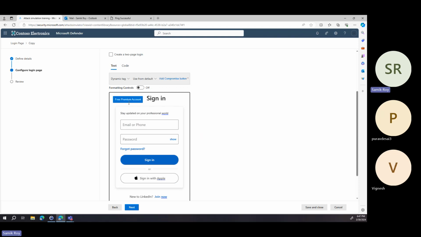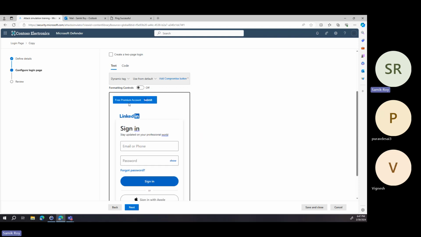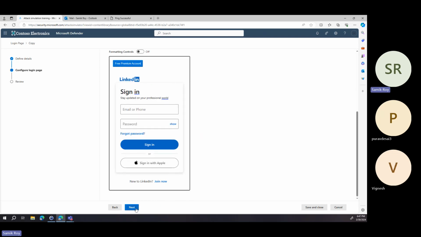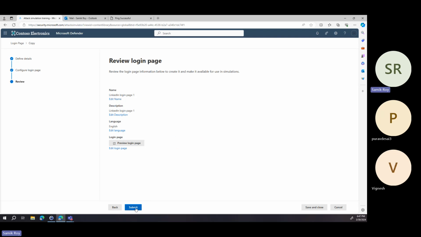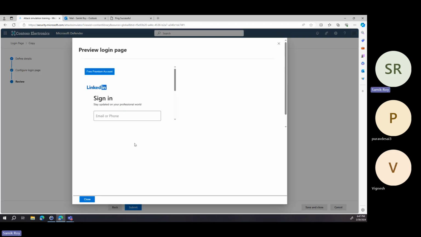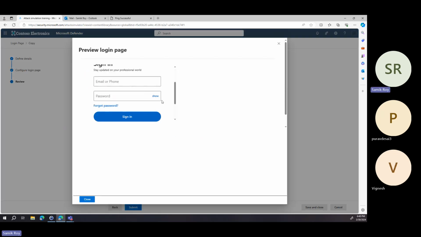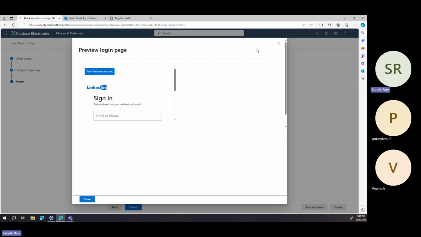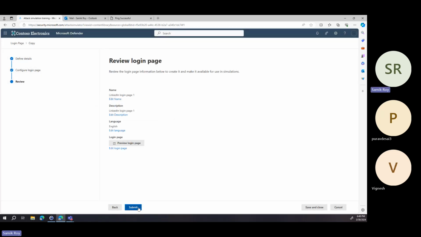Wherein you can technically do anything to your user. You can be really creative to make sure that your things are right away on that. And then if I go next, review and preview login page, you see this is how it's going to look like. And let me close this for now, submit it.